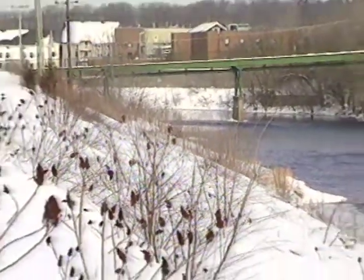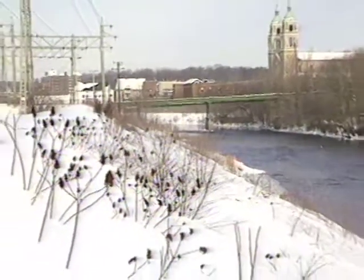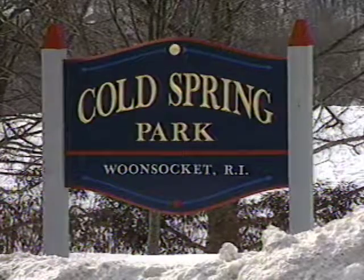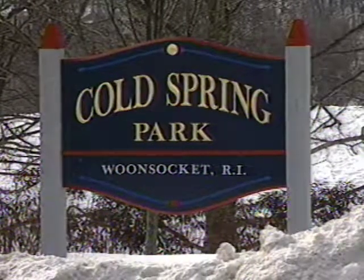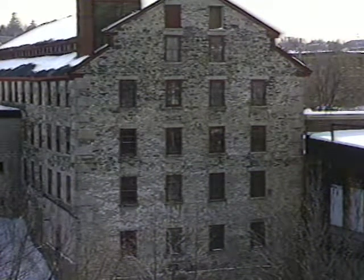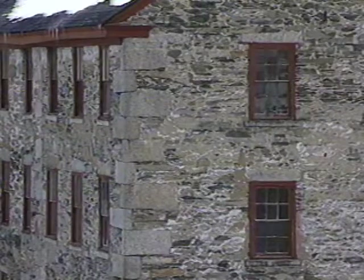What's really exciting about it is how all the towns have joined in on this project as well. They have not only fixed up old existing parks like Cold Spring Park and Woonsocket, but they've also acquired additional land, and not only are they protecting recreational areas, but also some important historic sites have been protected by the towns as well. One of the things that's really exciting is that the bikeway is going to be coming through and connecting all of these protected sites that we've been gathering up and improving over the last several years.